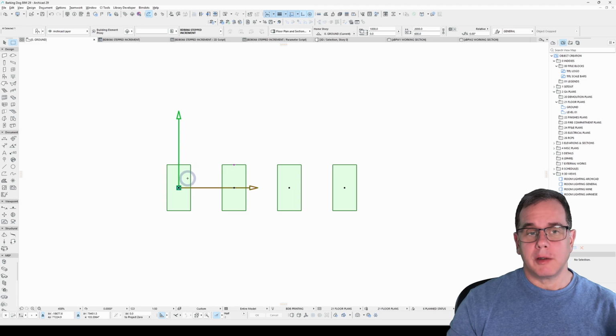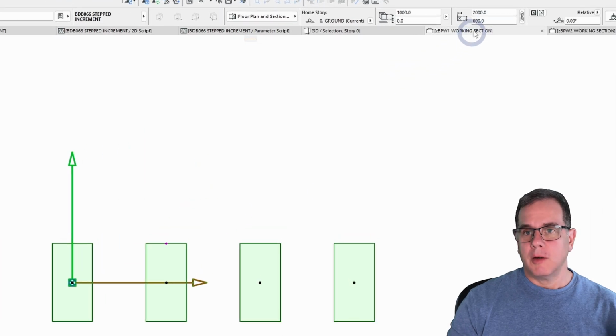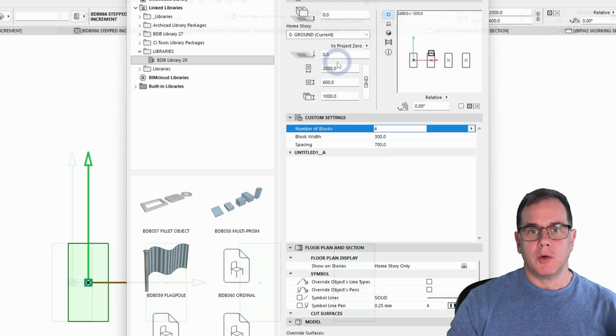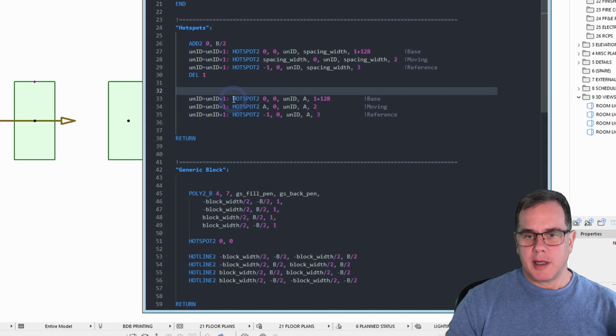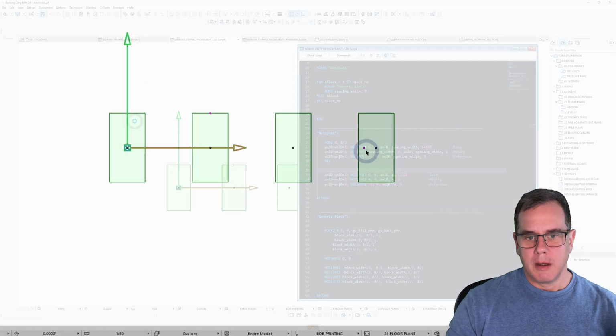Next, we'll set up a hotspot for the overall width, or run. For now, I'll use the special built-in parameter of A for that, which is this parameter here, or this parameter here. Later, I'll show you why you might want to replace that with your own parameter. And that's that hotspot there. Save that, and here it is here.